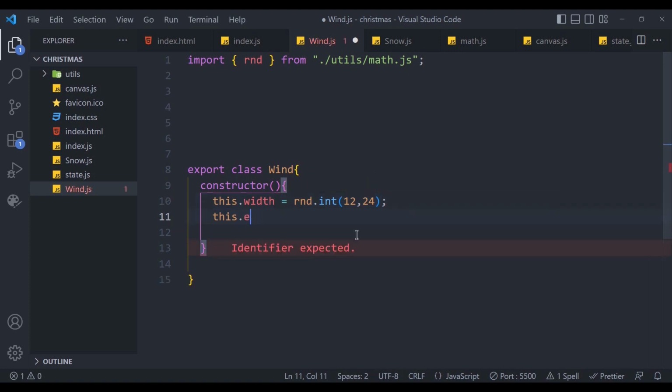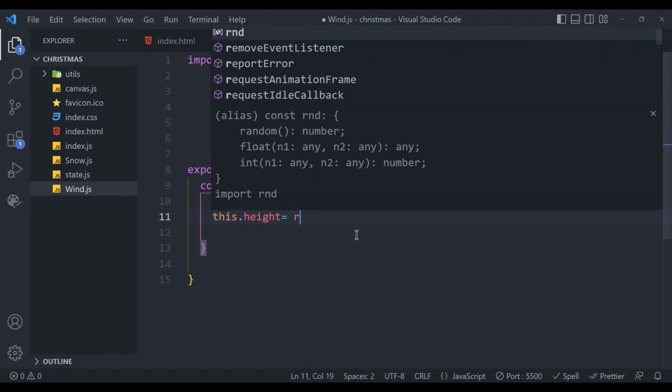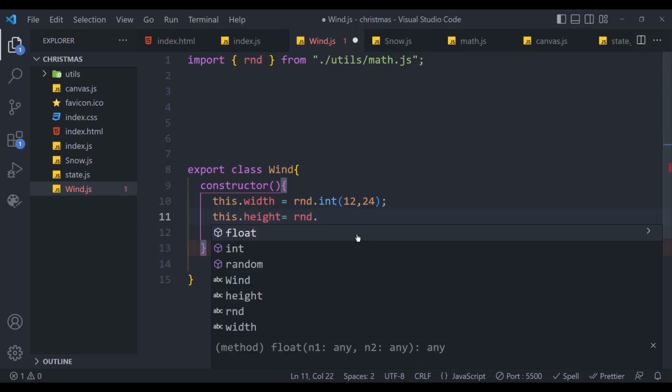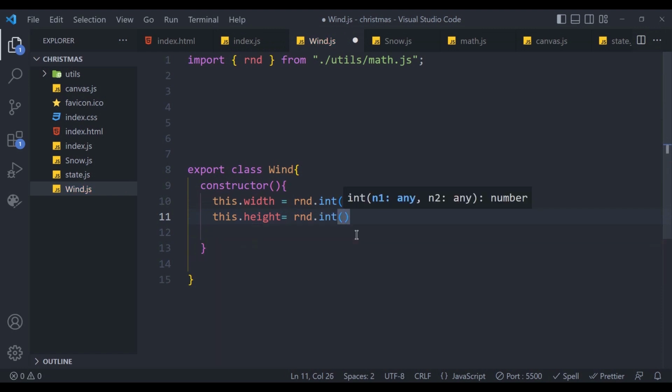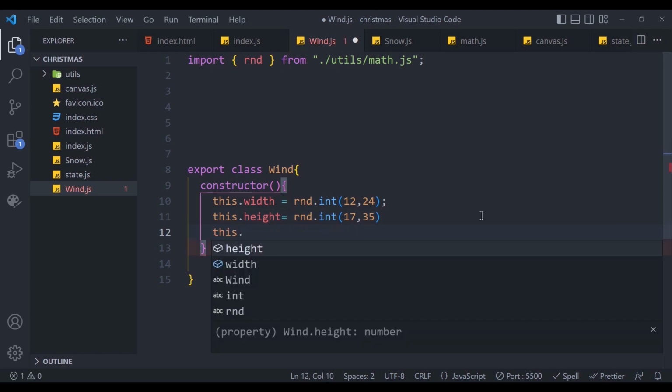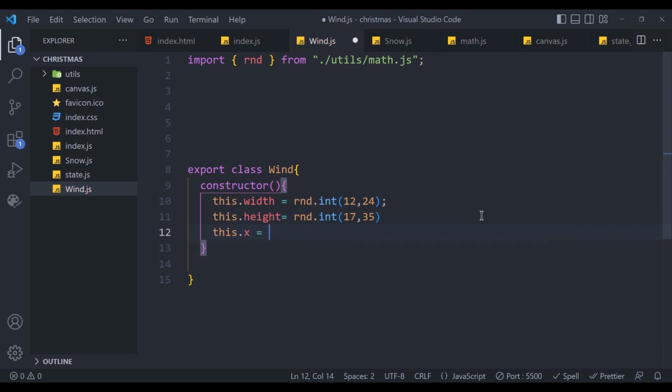and gonna have the h property. H property is gonna be randomly between, I like it to be kind of big here, 20 to 34, something like that, 35. With h, we're gonna need an x coordinate.